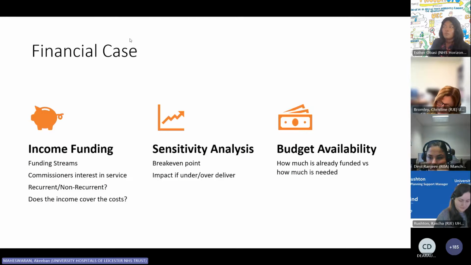So finances, again, I'm going to touch on this very briefly, because I said you do need finance involvement. Okay, so where are the funding streams coming from? Is your funding coming from commissioners? Is it from cost savings within your own organisation? Is it from other sources? There are national pots of money around. Is it from an education fund? Is it from a sustainability fund? There are various pots.